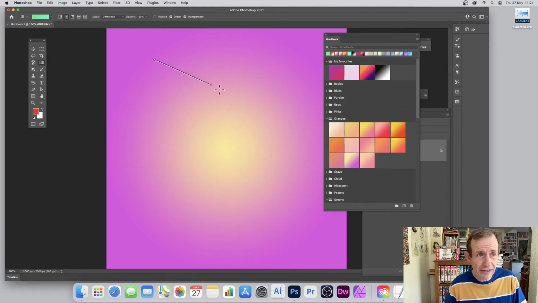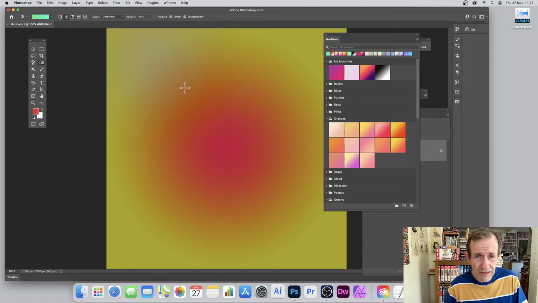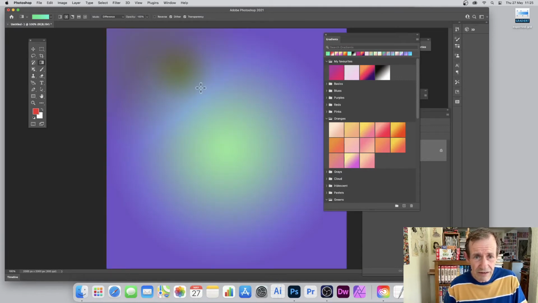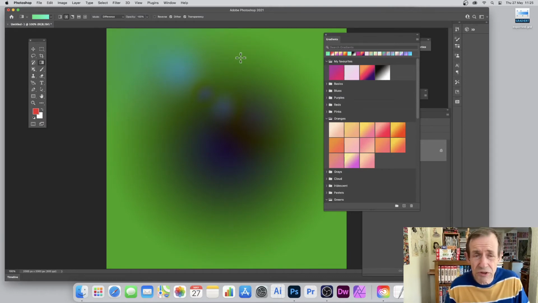And you can change the length. Now you can't, the angle doesn't make any difference. Like I say, it's circular. It's not an elliptical design, unfortunately. And you can just release. Again, drag, and you can create all kinds of different designs with that gradient, which you can then, of course, use in Photoshop. You can use overlays, whatever.